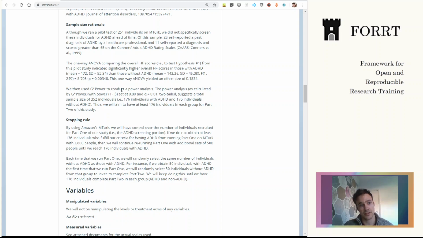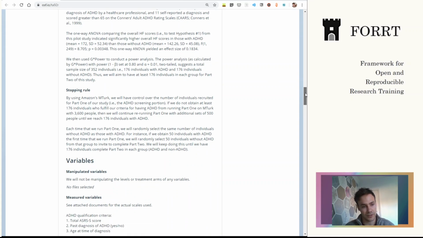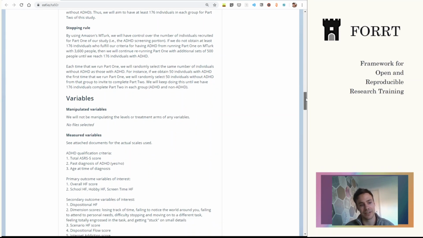There are some limitations in pilot studies, especially very, very small ones, to run power calculations. But that's a more complicated issue than we have time to go into. Suffice to say that pilot data can be useful, and using it to justify your sample size can again be a valuable tool. You may want to specify a stopping rule. Now that could be once you've reached so many participants. It might be that you can only run data collection for so many months, for example. All of these kinds of things can be involved, but again, the important thing is just specifying that.